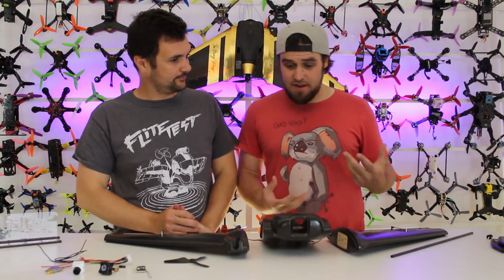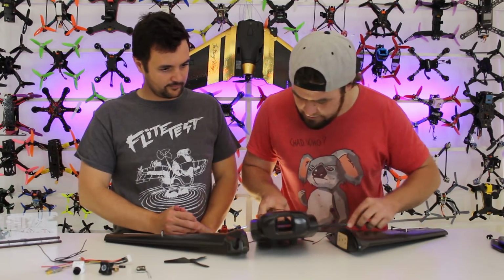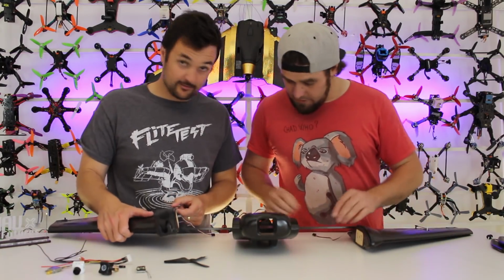Okay, so because everything's already pre-mounted, we can get in and start throwing the wing together. Straight off the bat, we're going to throw our carbon spar in. Now this is for support on the wings. Yep. Keeps it nice and sturdy. Do I put it into this hole here? Yeah, it's going to go into that hole there.